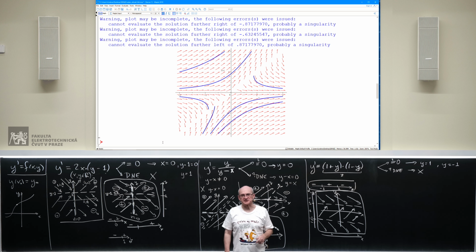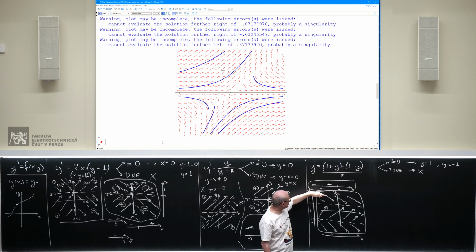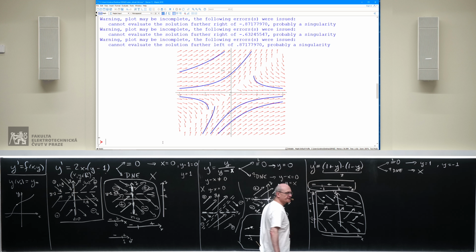Now, this slope field is very special, and we can also see it in the derivative, in the differential equation. The derivative does not depend on the location with respect to the x position. Or in this picture, the information about the slope does not depend on the horizontal shift. If I shift my picture a little bit, the answer about the derivative will still be the same. And this essentially means that if you start your solution somewhere, or here, then these three solutions will go in the same way.